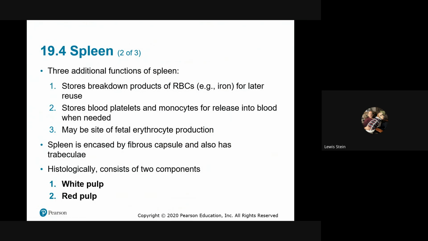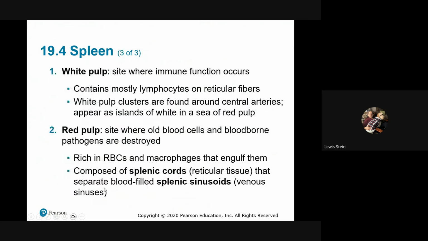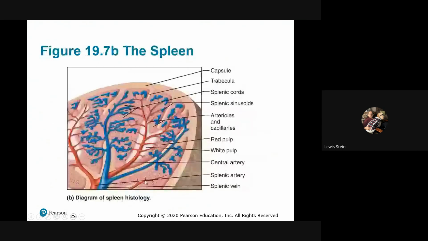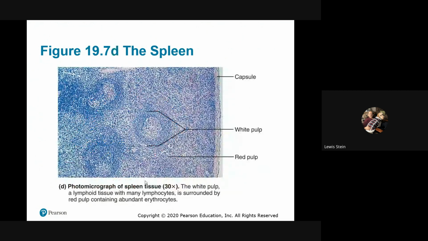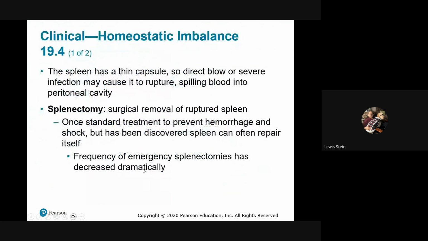So there's a lot of these areas where we have pools of white blood cells in case of infection that are released. And yet, even fetal red blood cells, one of the areas where, and again, when it says maybe, we're not sure. White pulp, which is the immunological one we're talking about, and red pulp, which is the blood one. So where the immune system and the lymphatics go is white pulp. Immune function, lymphocytes and reticular fibers, clustered around arteries, appears as islands of white. You see, red is everything else. And again, it's not relevant. They illustrate it here where it's mostly red. But it doesn't make it any less important. You don't get a lot out of those illustrations.